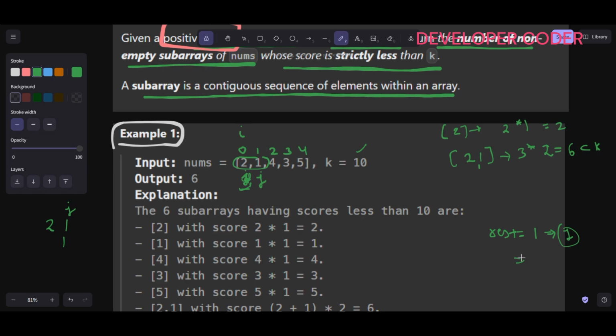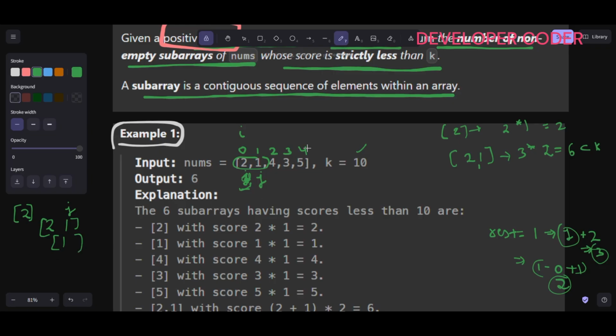So in the result I'm going to add j, which is 1, minus I, 0, plus 1, that is nothing but 2. So this value 2 I'm going to add in my result. So the total result is going to become 3 now. Until here we have 3, and what are those 3? One is this 2, one is 2 1, and one is this 1.